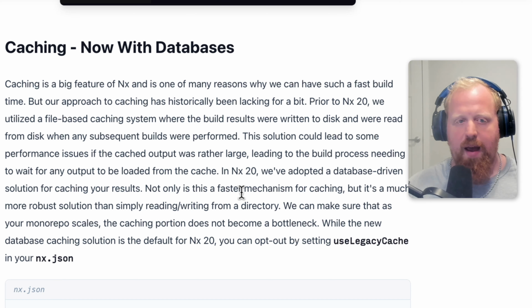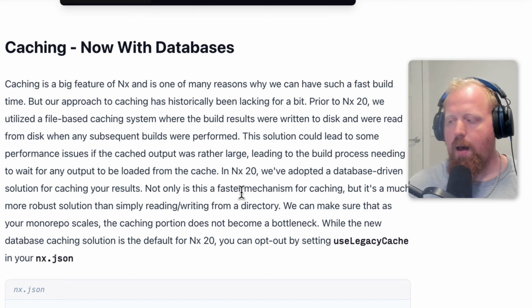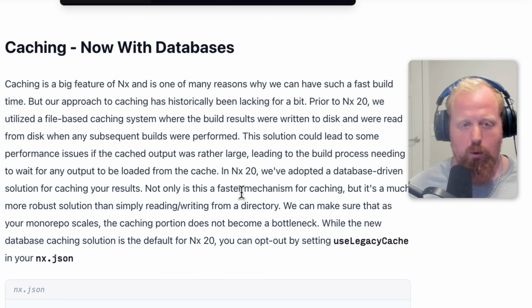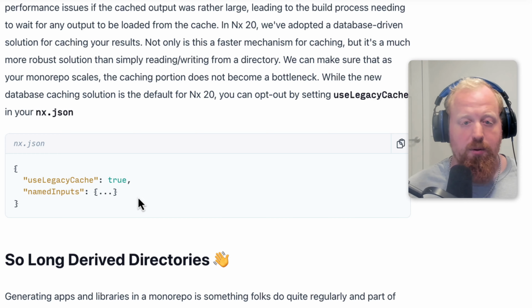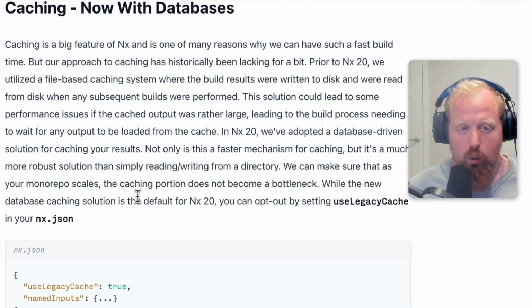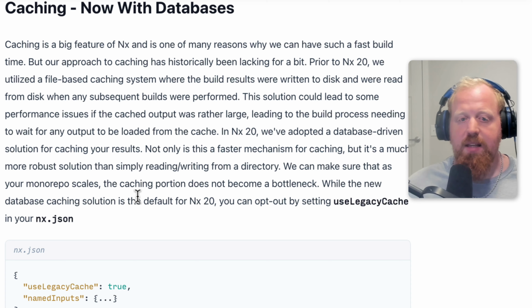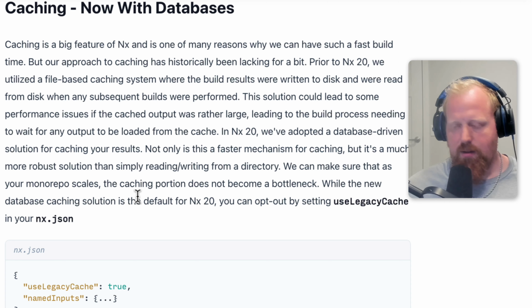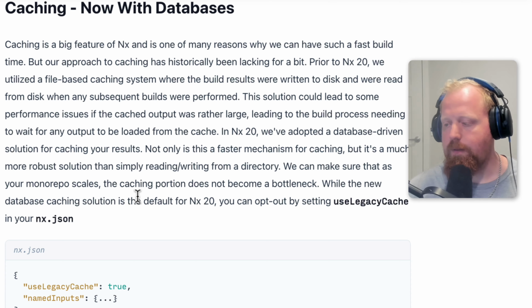We want to try to fail faster rather than fail later. This speeds up the developer cycle, especially locally, so that people can have quicker cycles, have quicker feedback. For most people, this is going to be just a black box replacement. Caching is going to work the same as it always has. The implementation behind it that most people have never had to really worry about, it's changing, but it's changing for the better. So very cool there.